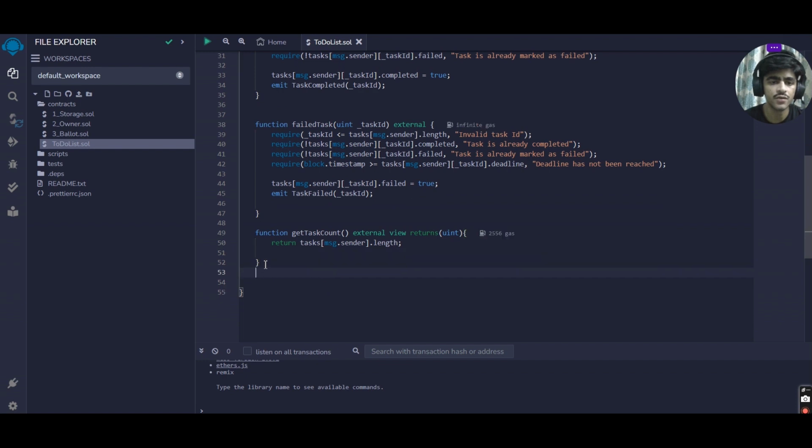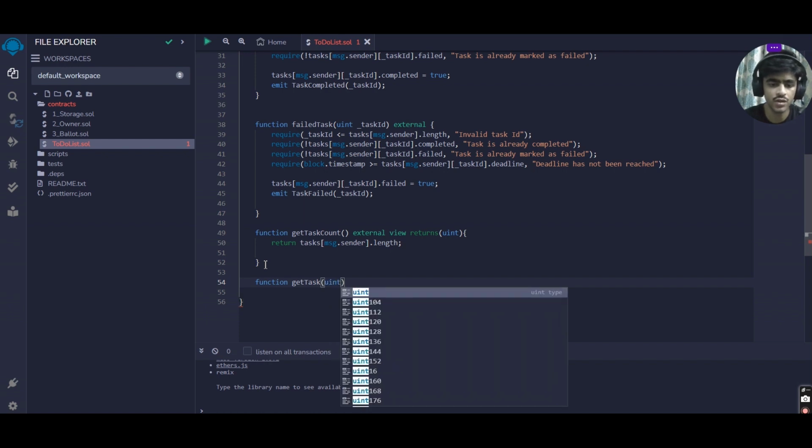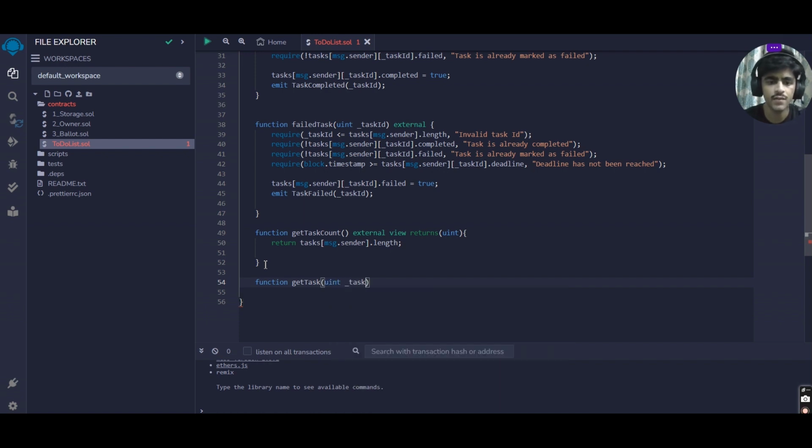So this is how this get task count function will work. And for getting the specific task, or knowing the details about a specific task, it takes uint task id, and it would be external, only a view function.